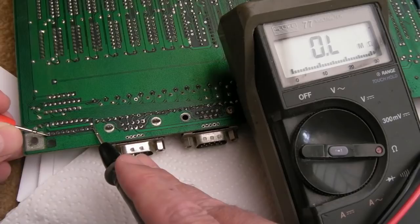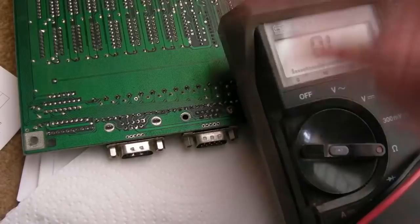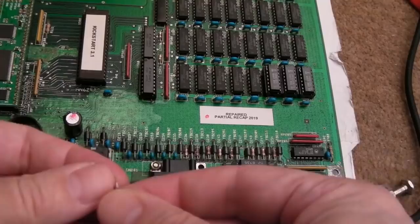4K7. So the problem seems to be solved. The only thing missing is that cap, so I'll get that cap back on. I'll do another quick check and then we'll just go test it. I think that's fixed it there. Right, so I've just got to get this cap back on. We'll give these points here a final clean before I do that.